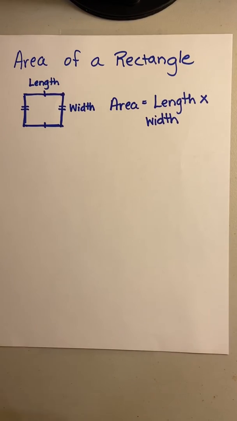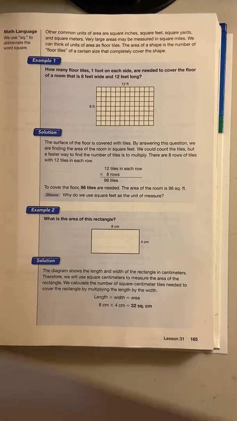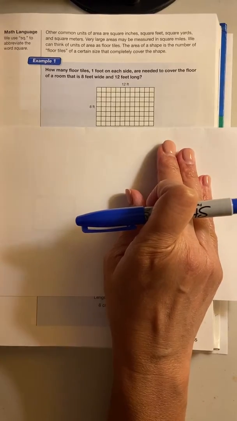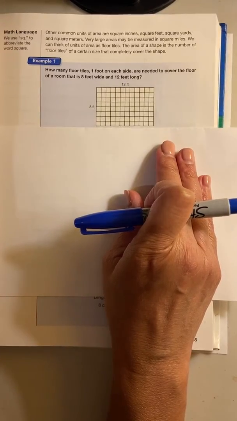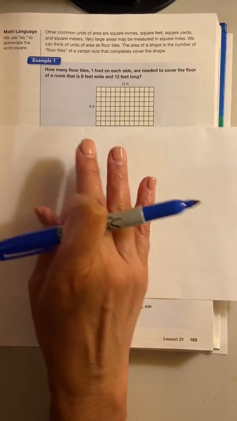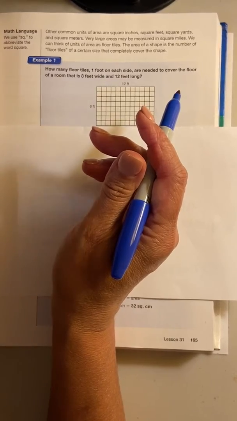Now, with that being said, I'm going to go ahead and pull out the book right here, and I'm going to do example number 1. All right, and when I do example number 1, first I'm going to read it. I'm going to show you the picture. I'm going to work out the problem right here. And what I want you to do is follow along, just like as if we were in class. And I want you to write down what I write down and just pay attention, all right? And if for any reason you misunderstood anything or I have gone too fast, back the video up and do it again, all right?